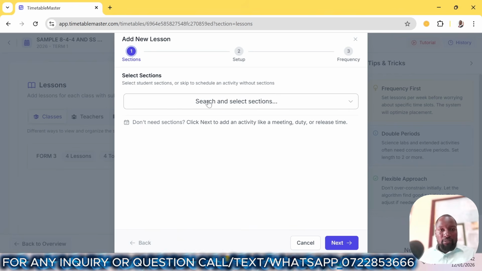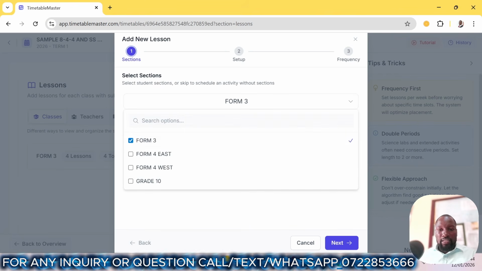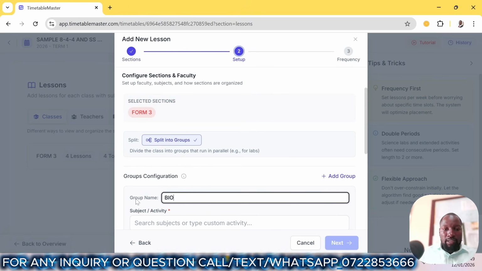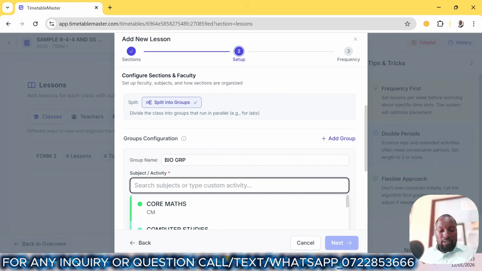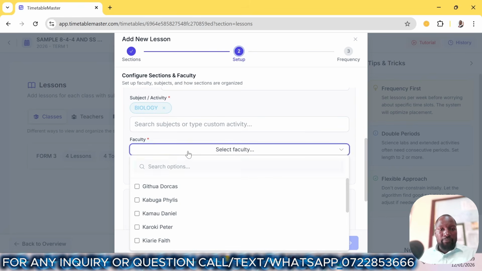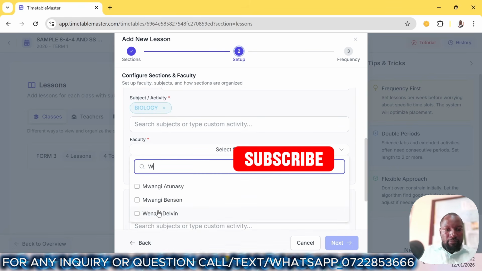The second one is biology. So biology in the same class is also split because we have the bio group. And this bio group, under biology, they are being taught by me. I'm the one teaching them.